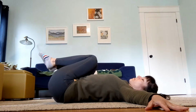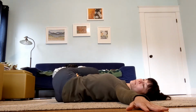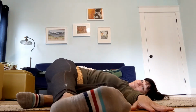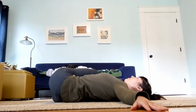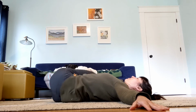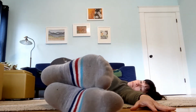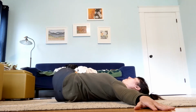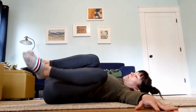Next thing you can progress to is extending the knees once the thighs touch down to the ground. Well, there's one. You can do both on each side if you like. Or just the top leg, whatever feels better. We're going to keep building onto this rotation.